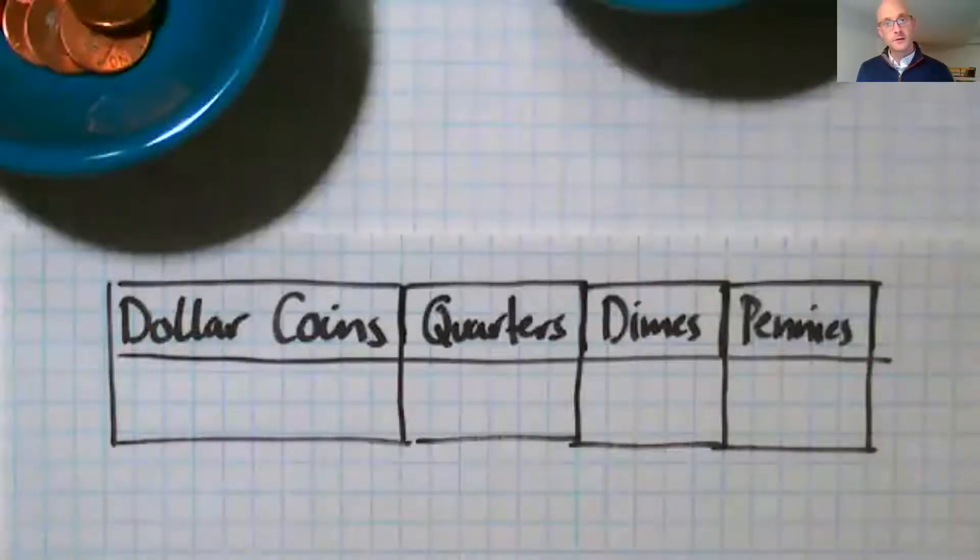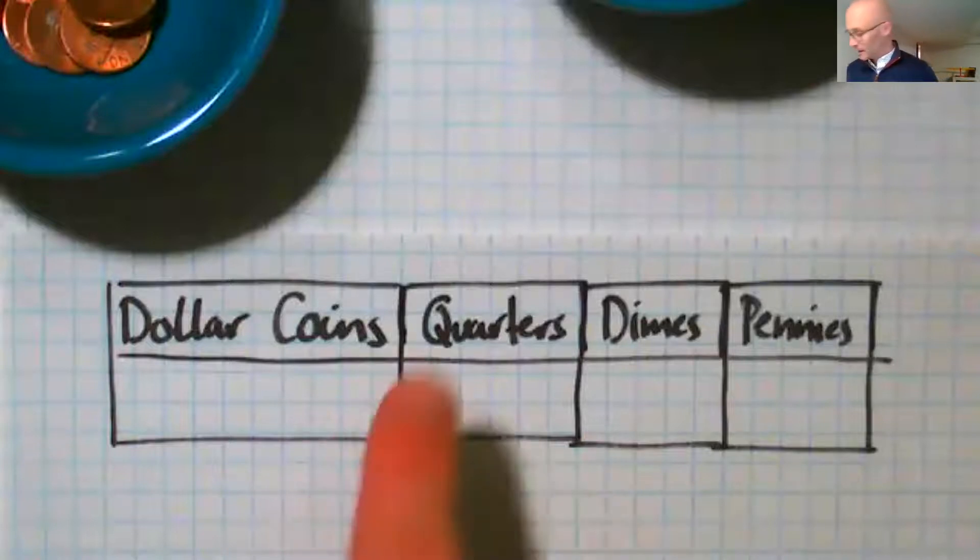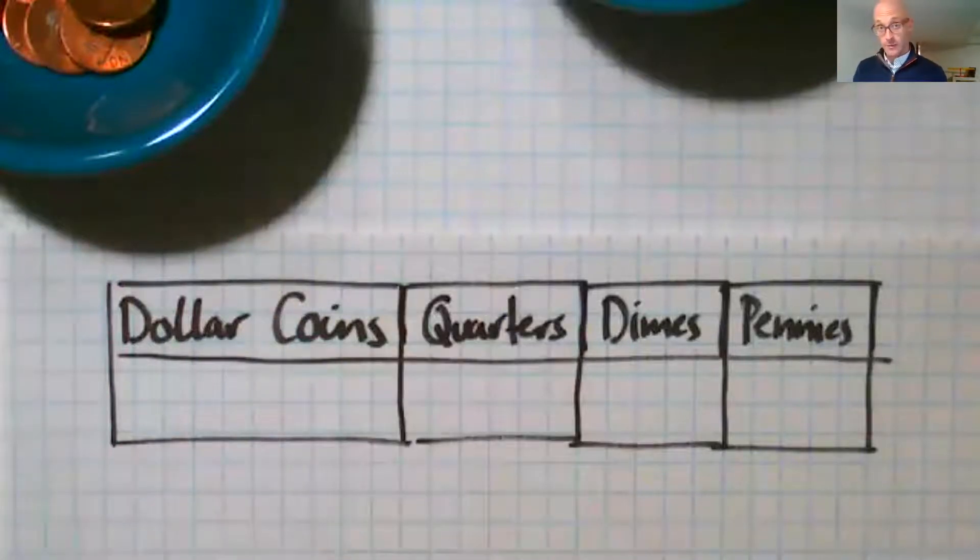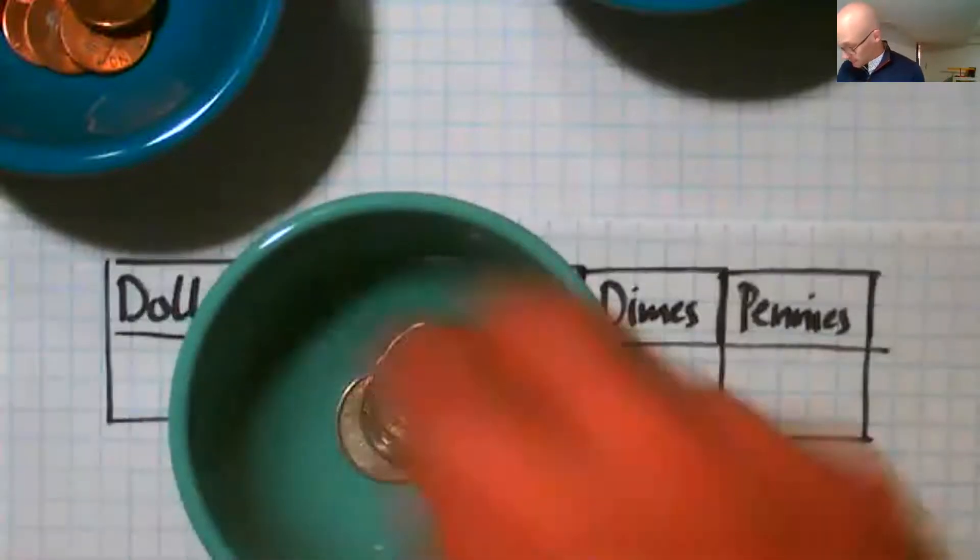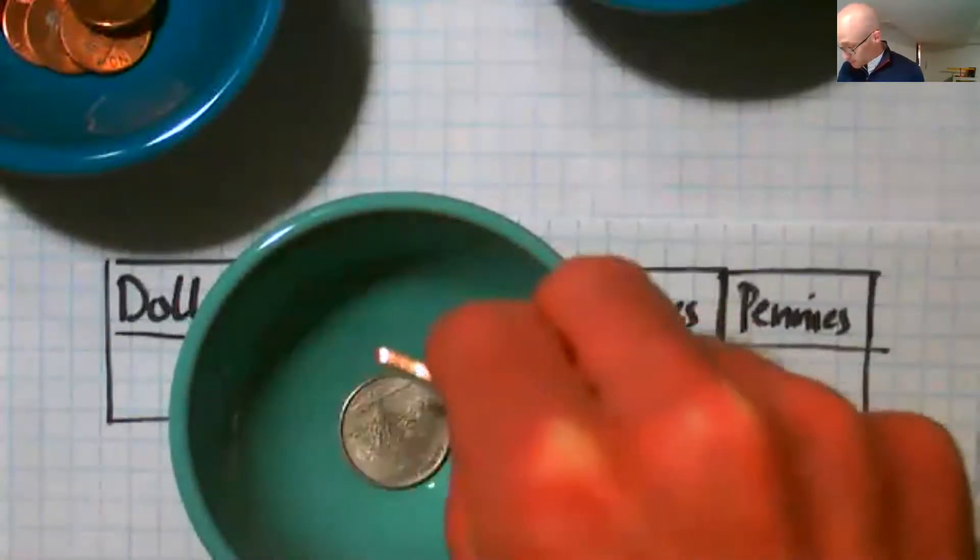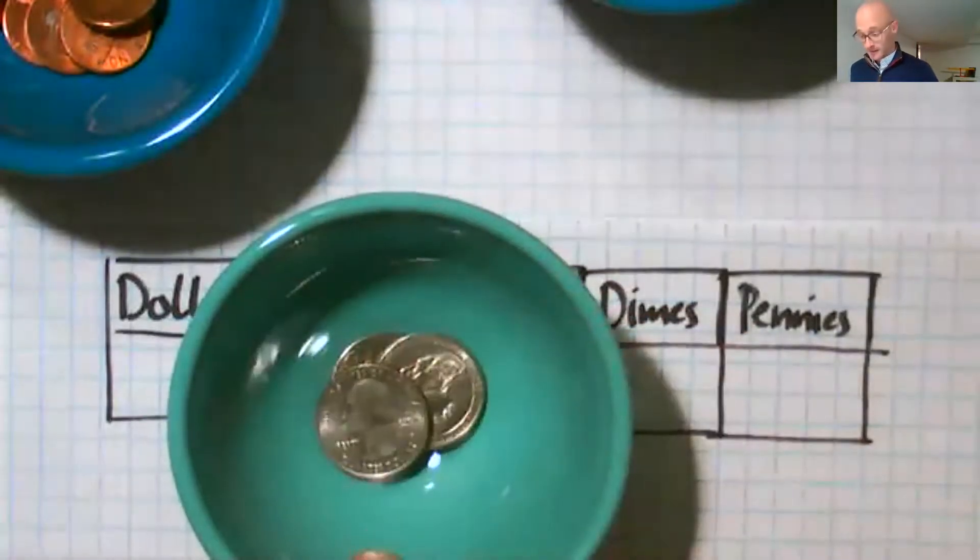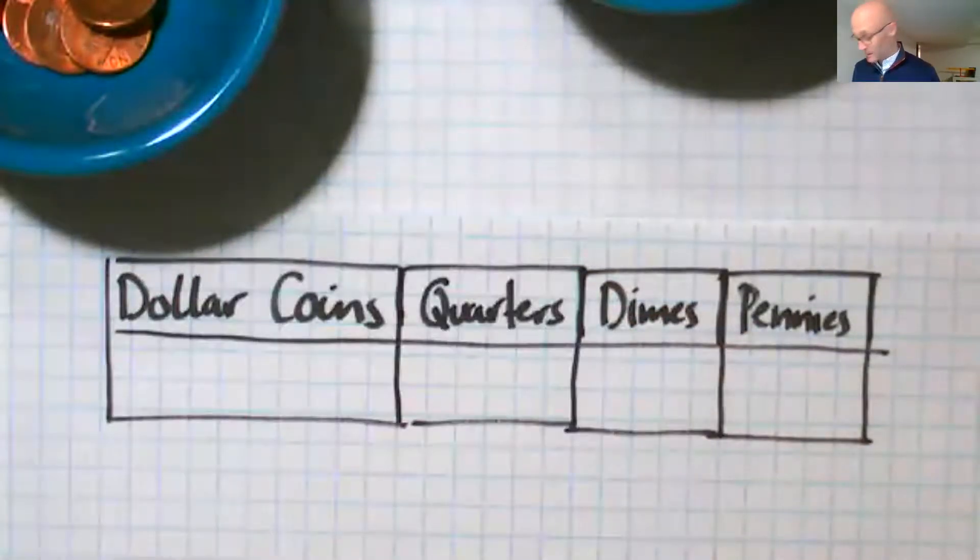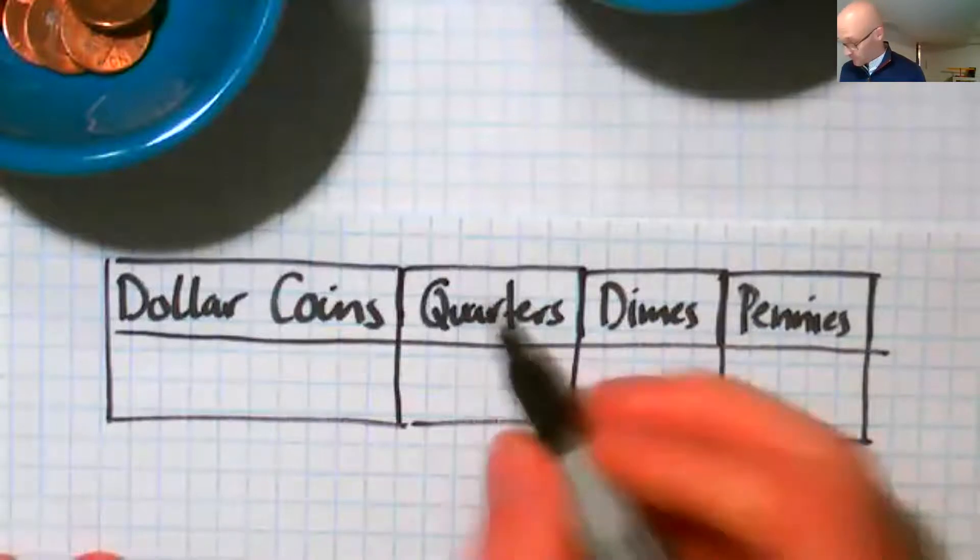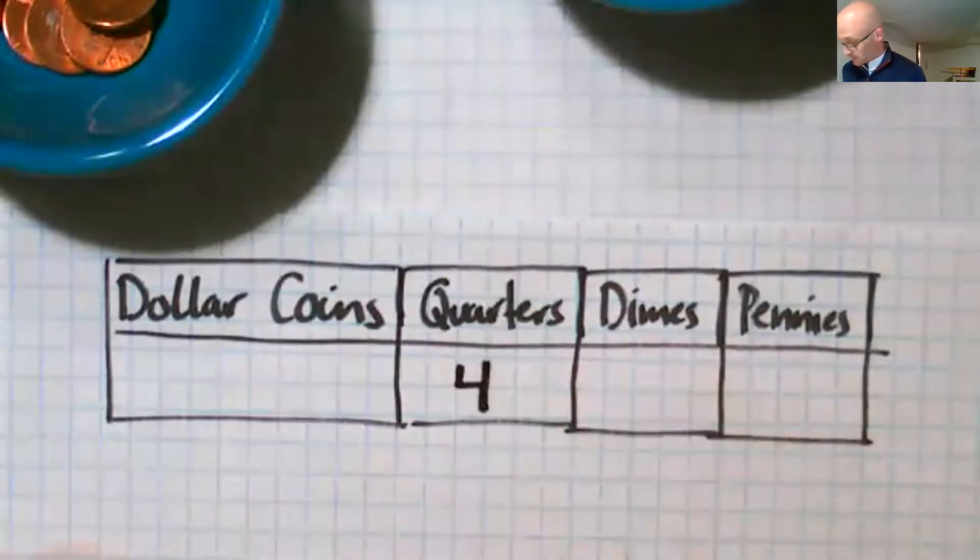The next thing I'd like you to do is to count each one of the cups and record how many of each type in a table that looks something like this. I have very few quarters in mine. So I'm going to start there with quarters and count only one, two, three, four quarters in my entire pile. I must have taken those out at some point and done something else. So I'm going to write four quarters right here.